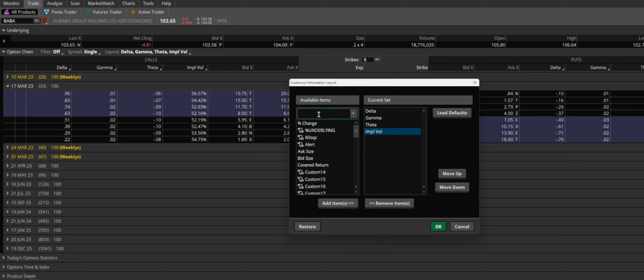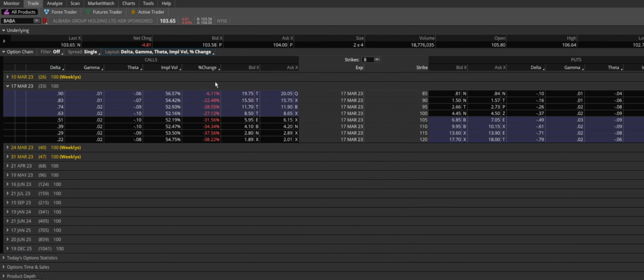So for this example, let's say I do care about theta, gamma, delta, and implied volatility. At the same time, I also want to see the change shown by the value of the price change, right?